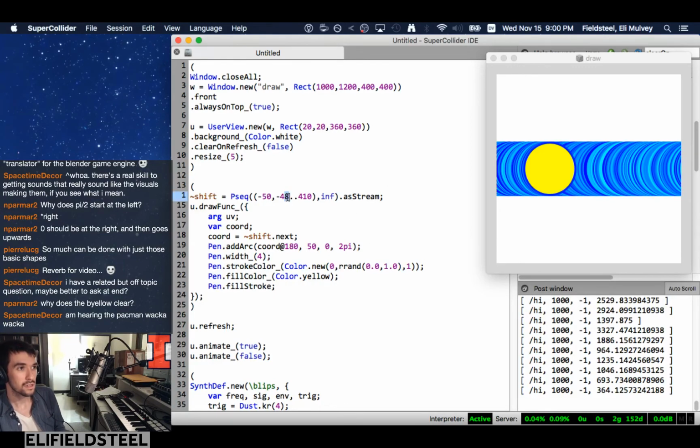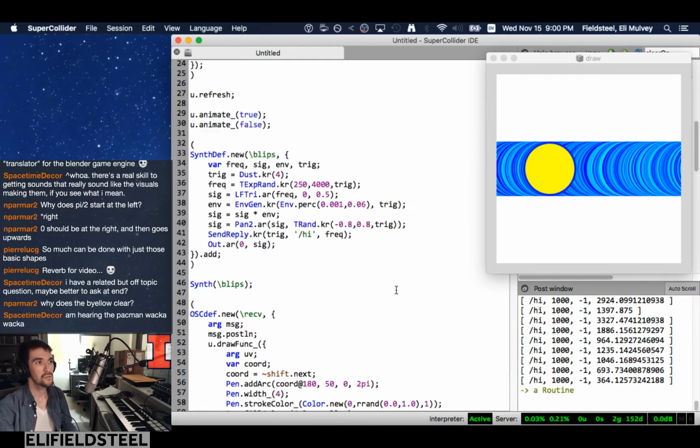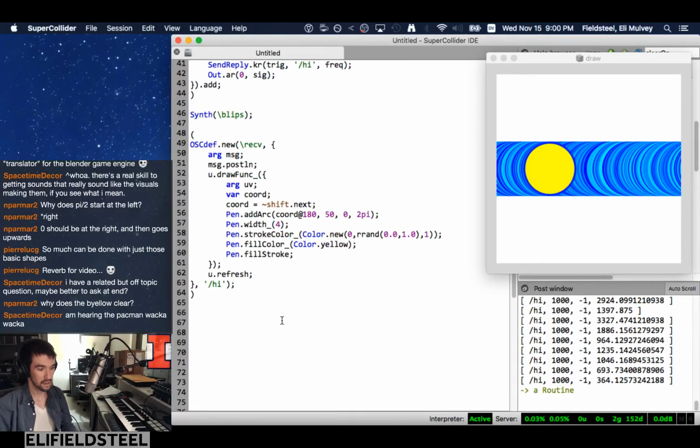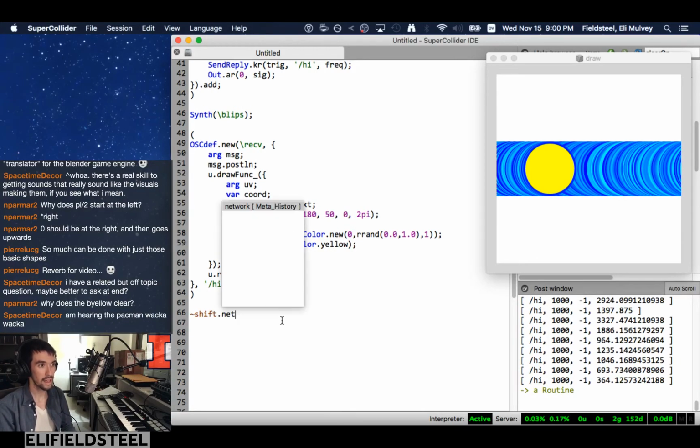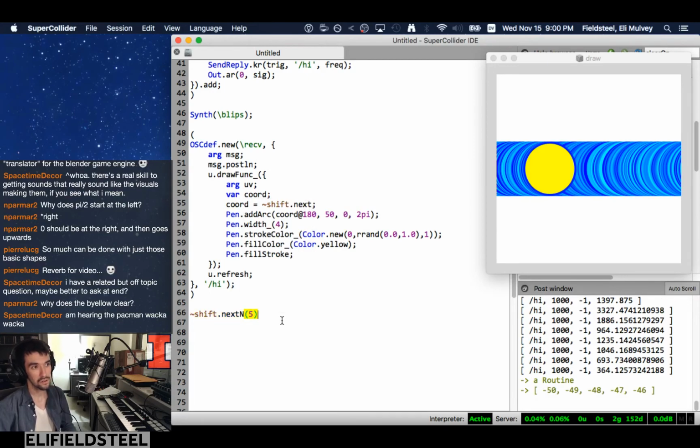Oh, I have an idea. I think I know how I want to do this. So we know that we can say stuff like shift.nextN 5, and we get those. And we can say, I just want the last thing.